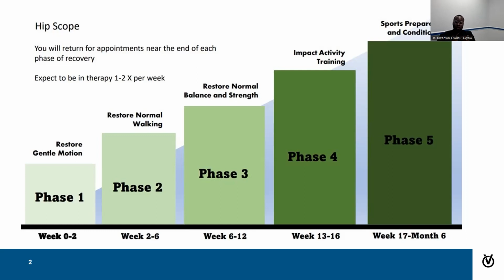It feels more like a workout. You're doing leg press, knee extensions, getting some core work in again, squats. All that starts to happen in phase 3. We're not running or anything like that. Everything's still flat on the ground. But we're getting you to do some more strengthening. It gets a little more exciting. Phase 4 is when we start doing that running.